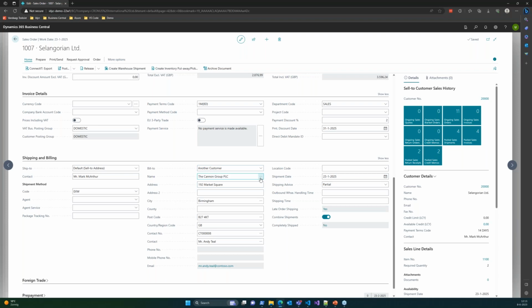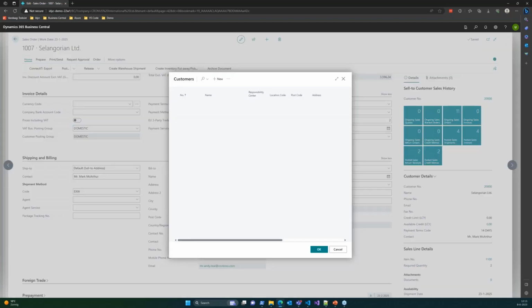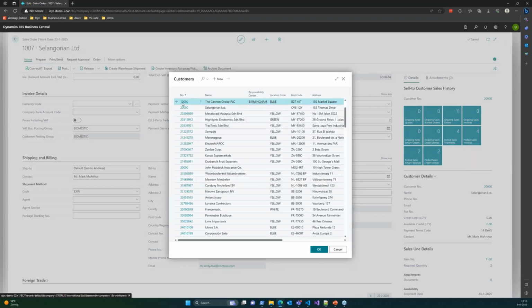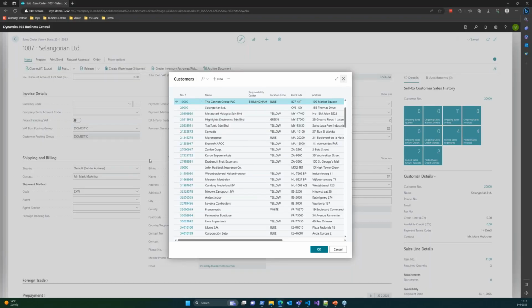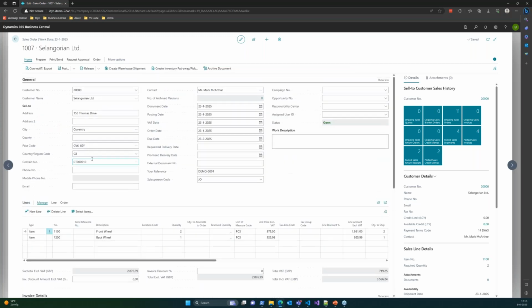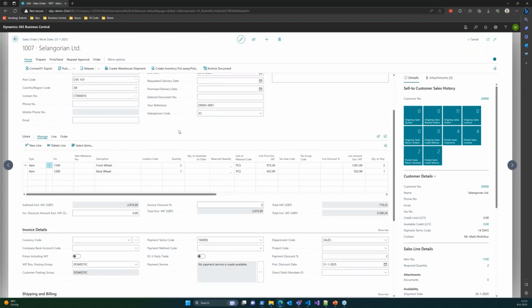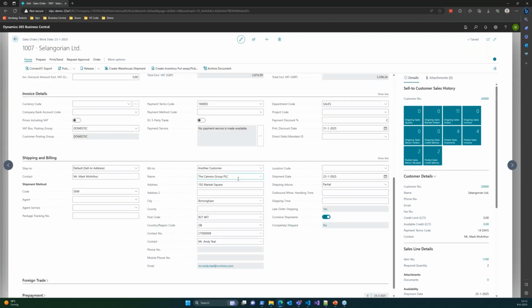Here we can't actually see what the customer number is, but if we do a drop down on this, we can see that it is linked to the bill-to customer number that we specified in the import file. So currently the order is processed with the customer number that's in the root node, and after filtering, it only checked the first node in that array to get the bill-to customer.